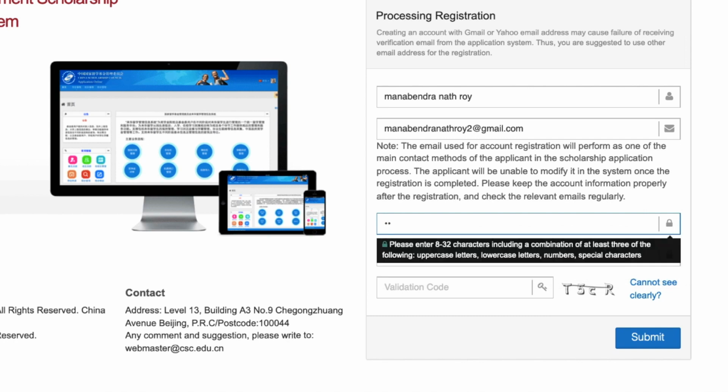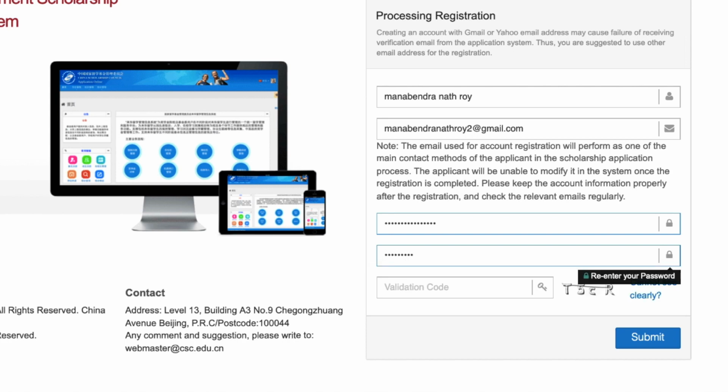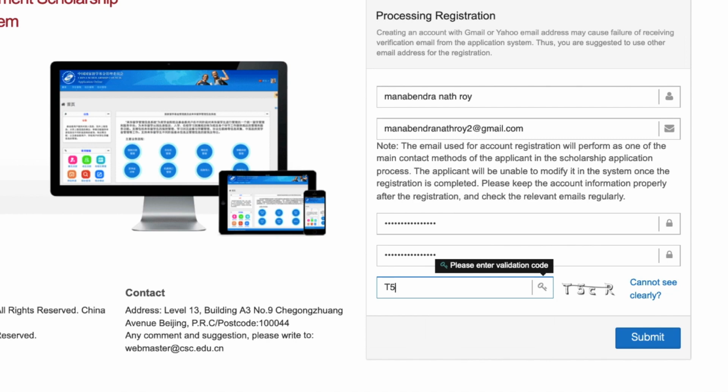Here are some guidelines for giving the password. In the password, you need to include uppercase, lowercase, special symbol and numbers. And then after confirming the password, enter the verification code provided here and click on the submit button.